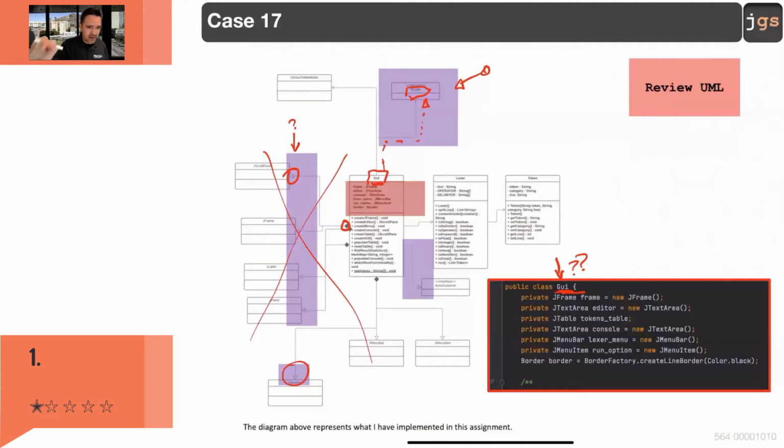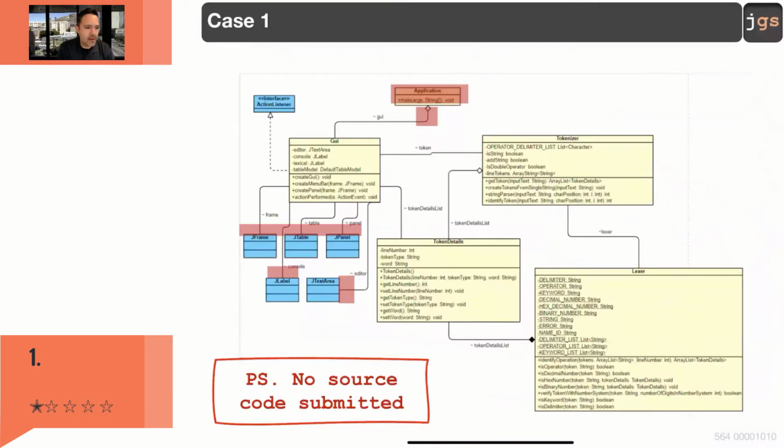Summary: review inheritance, review composition. The diagram should match the source code. The diagram is not matching the source code, the relationships in the diagrams are messed up. No points. I put this in the category of 1 star, but I cannot give you points for this. Sorry, guys. Next one. By the way, if this is your diagram, I think you did not submit the source code. Just to let you know.